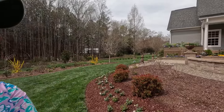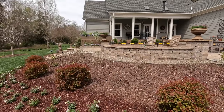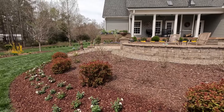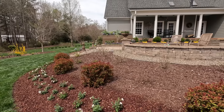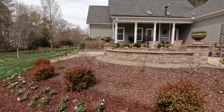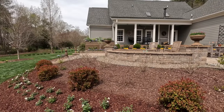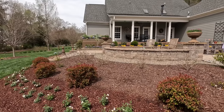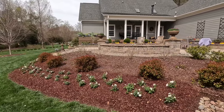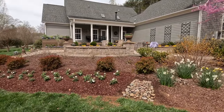And then of course, behind that in the very back is the row of incredible hydrangeas. Right now they're very stickish. They are putting out some new growth, but the Incrediballs are a smooth hydrangea, and they bloom on new growth. They have these massive pure white flowers, classic hydrangea, what you think of as a hydrangea, but they are color specific, so they're going to be white no matter what. That is going to be a beautiful display. And as we go through the rest of the gardens, it'll all tie in.